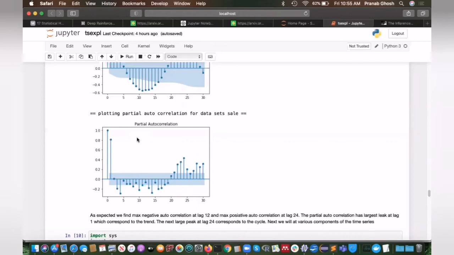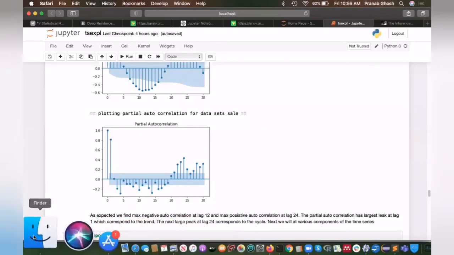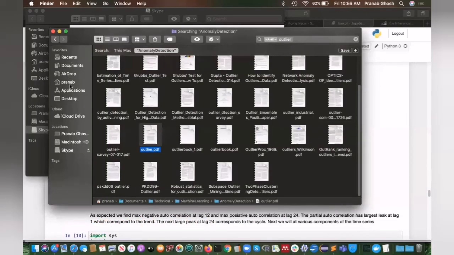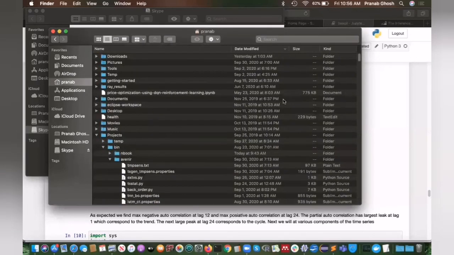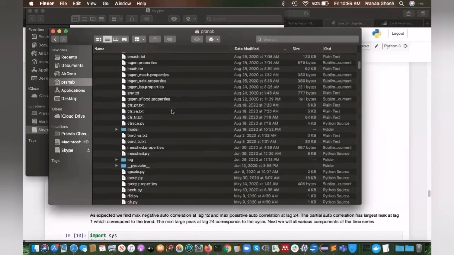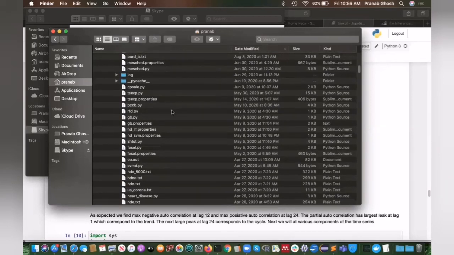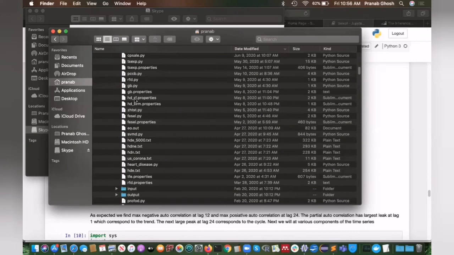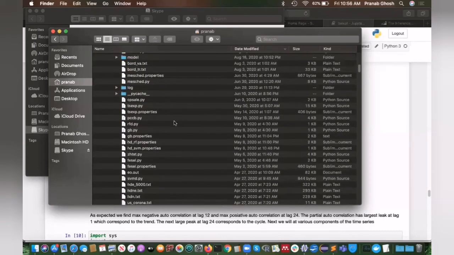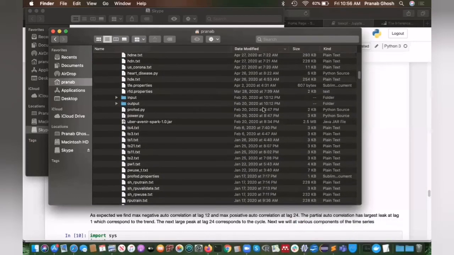Customized properties file, yeah. So the properties files are also in the GitHub repo. If you want, I can show one right now. Let me see if I have one.